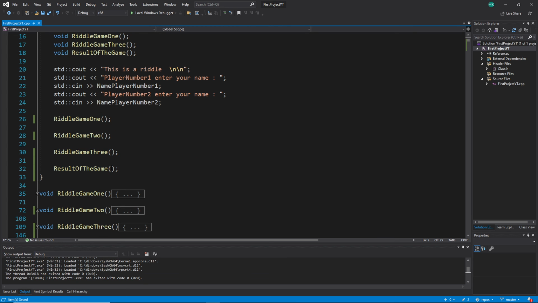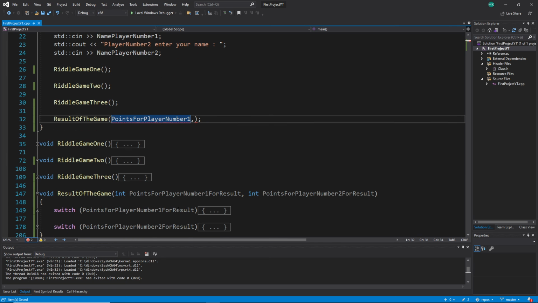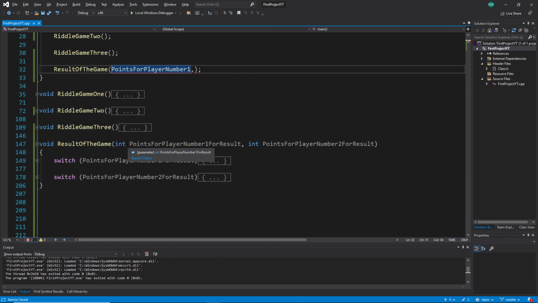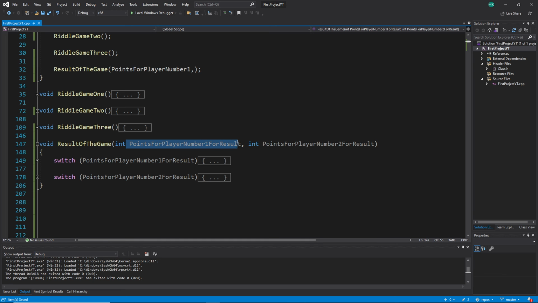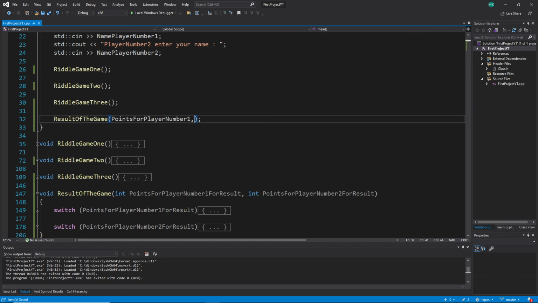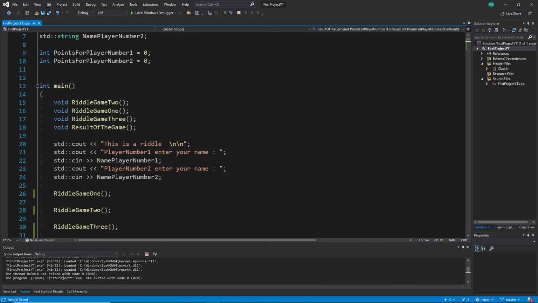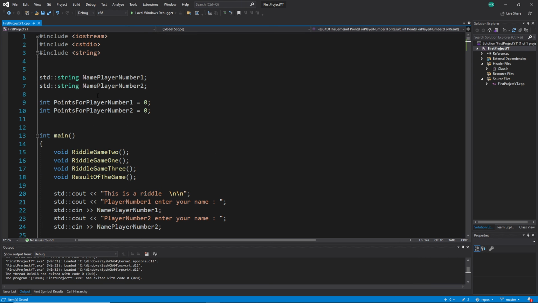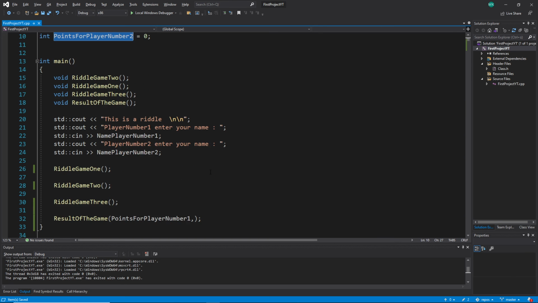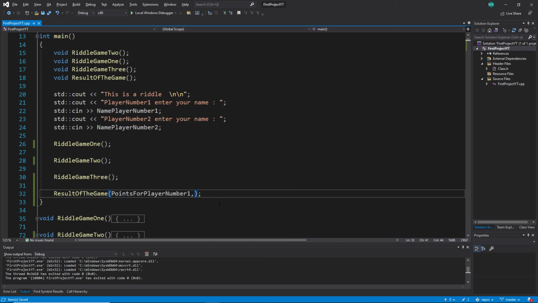Copy, because let's see here, paste, because the first one, right, we can see the first one will go to the first here, and the second one will go to the second one. So this is also very important to keep in mind when you call it, that you call it in the right order. So let's do this one, copy here and paste here.